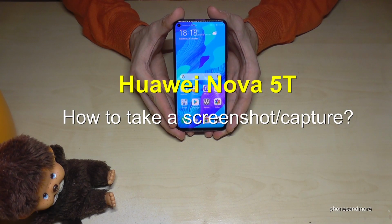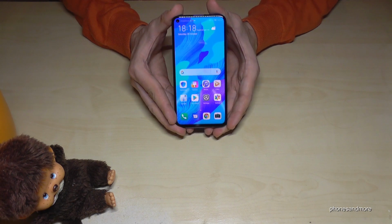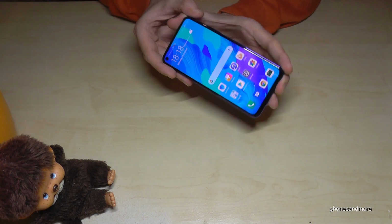Hello everybody, I want to show you with this video how you can take a screenshot with the Huawei Nova 5T. So let me show you the first way, because we have many ways to do it.